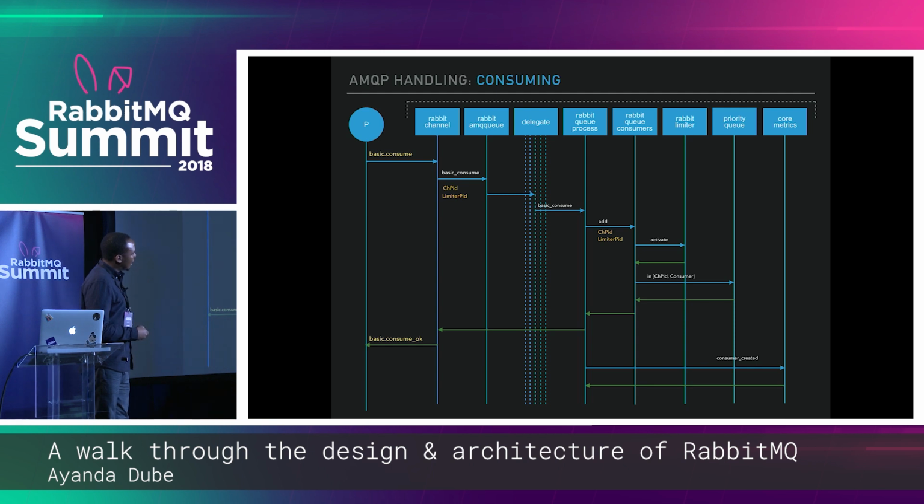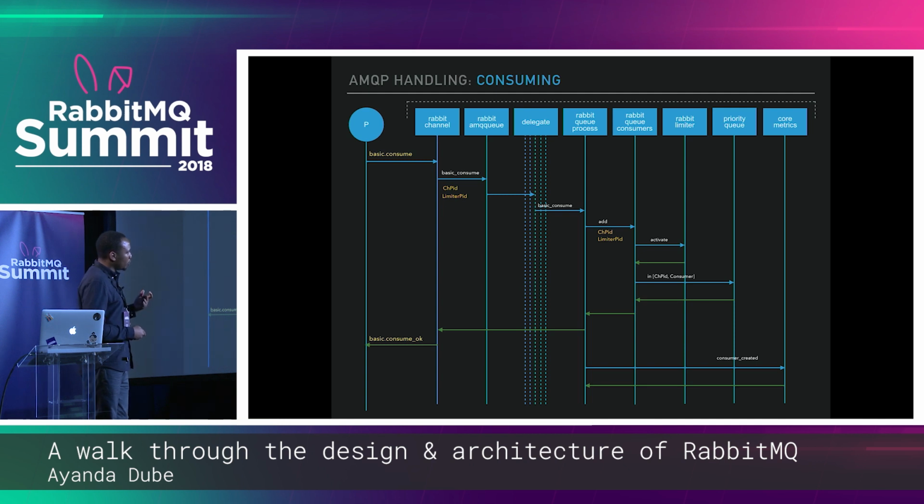And then basically what it will do, it will request. Okay, it will initialize with the Rabbit limiter, right? And give it the PID to activate. And then what happens is, once that is activated, the channel PID and the consumer entry, which is returned here, will be formatted into a record that will be added into a queue.